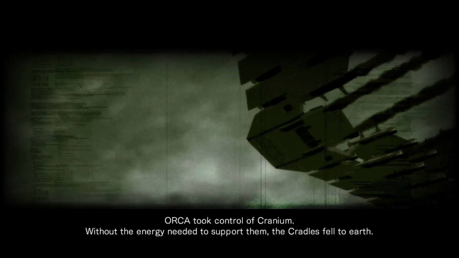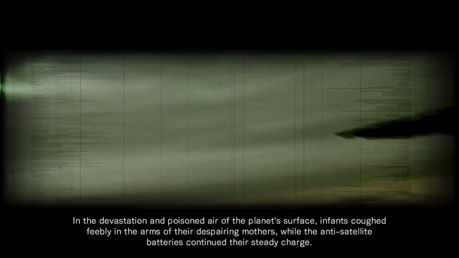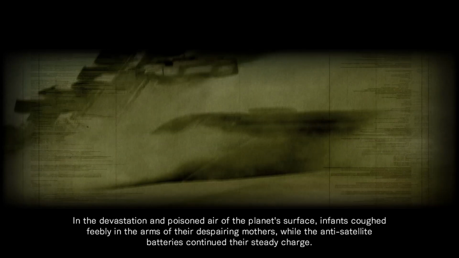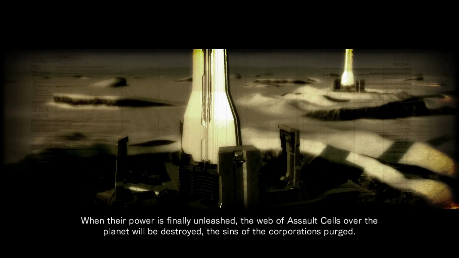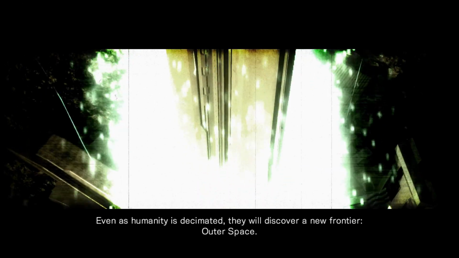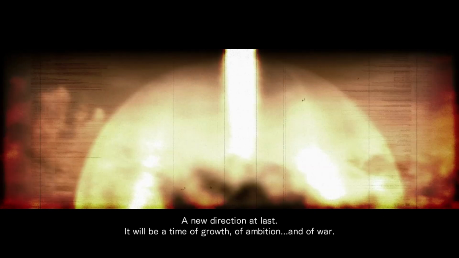Orca took control of Cranium. Without the energy needed to support them, the cradles fell to Earth. In the devastation and poisoned air of the planet's surface, infants coughed feebly in the arms of their despairing mothers, while the anti-satellite batteries continued their steady charge. When their power is finally unleashed, the web of assault cells over the planet will be destroyed, the sins of the corporations purged. Even as humanity is decimated, they will discover a new frontier, outer space. A new direction at last. It will be a time of growth, of ambition, and of war.